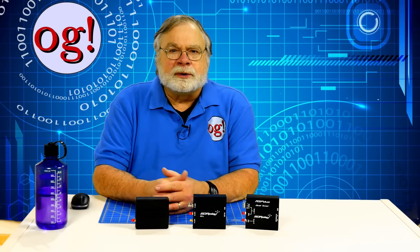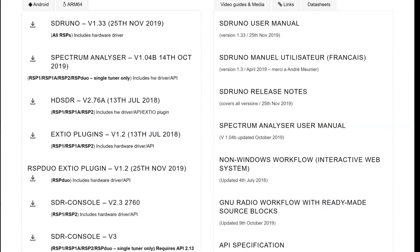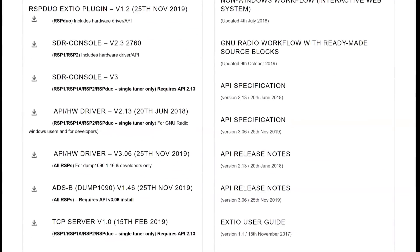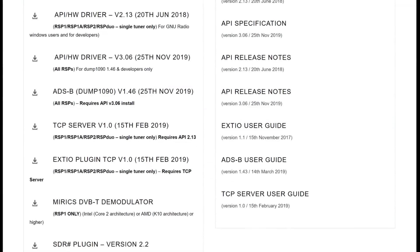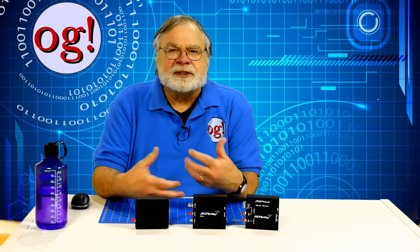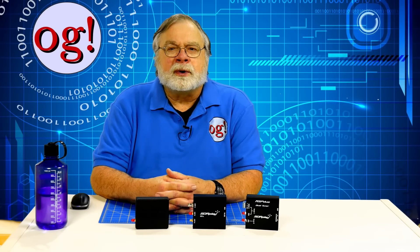I personally recommend using the house brand software because it allows you to access all features of all versions of the hardware. However, I will note in passing that the learning curve for the software can be steep, and if you prefer different SDR software from previous experience, there are versions of other software available via the SDR Play website that you can use. The PC takes the output of the hardware front end and does all of the processing necessary to create the spectrum display, the waterfall, control the front end, and can create one or more so-called receivers that will each select a signal for demodulation.